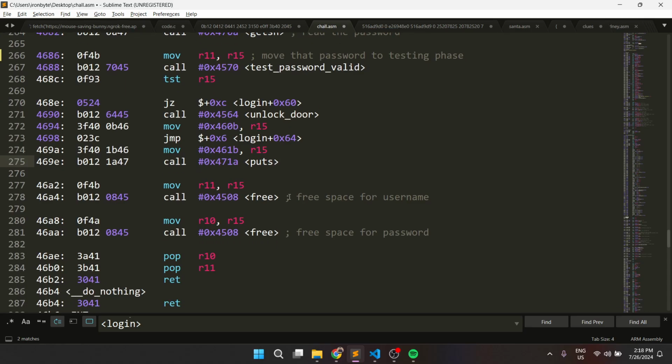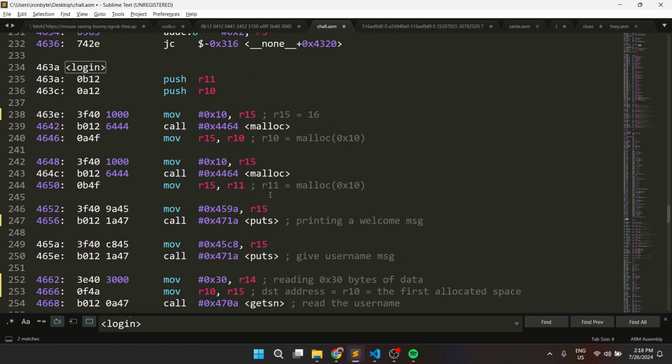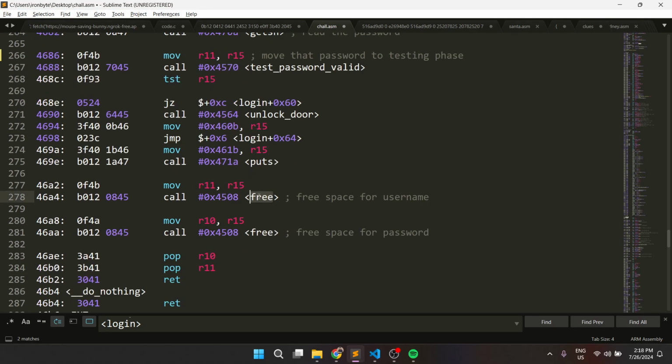Yes, and then we are passing down register 11 to the free function. Now this is the interesting part. The free function, for those who do not know, since we use malloc to dynamically allocate space in the heap, we use free to free the data from the heap.